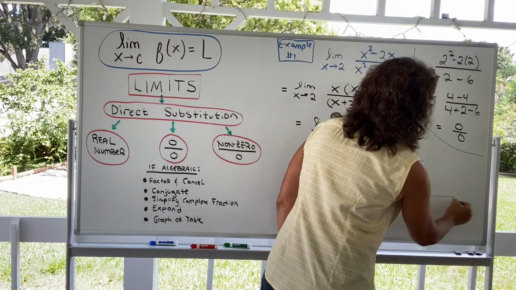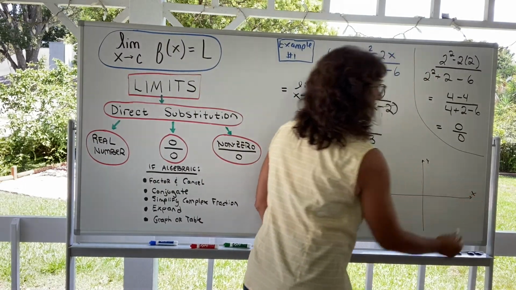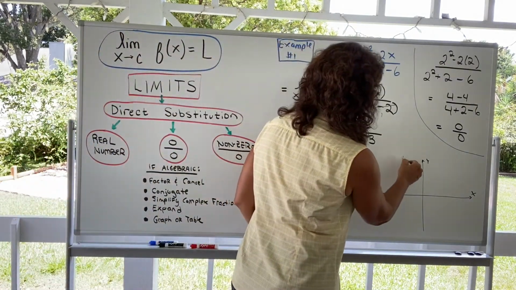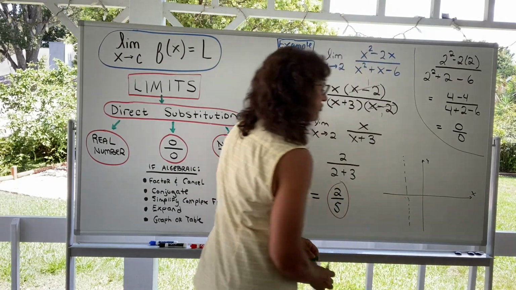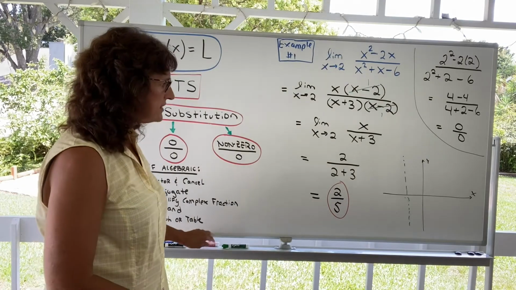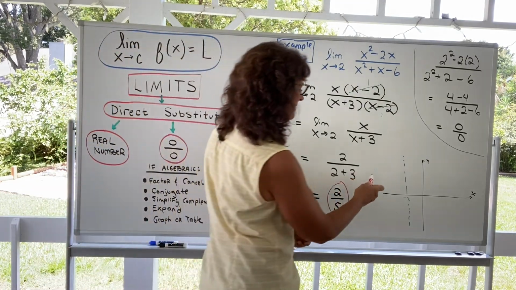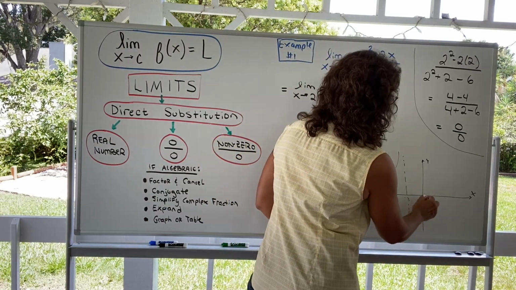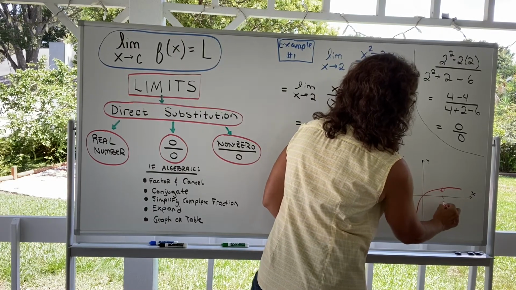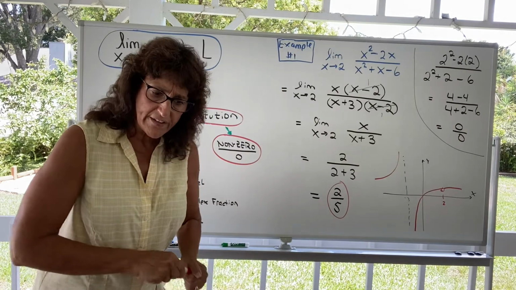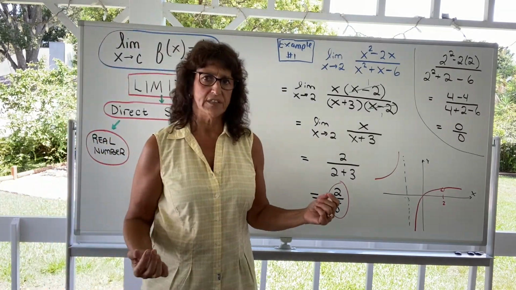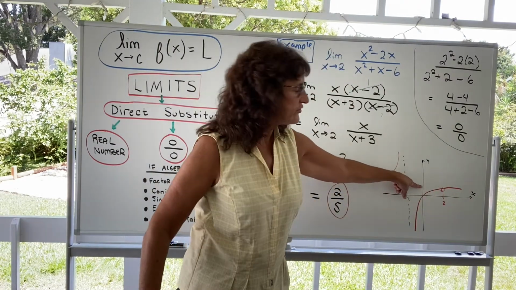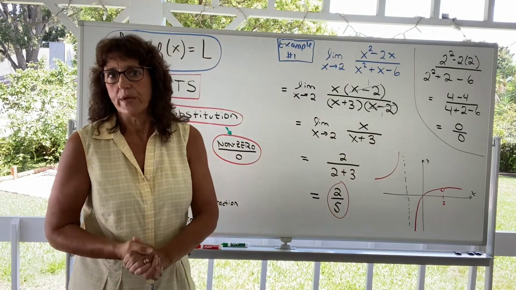You can check this if you were to grab a graphing calculator and graph it. So x equals -3 is probably going to be a vertical asymptote, okay? What would the graph look like? Probably something like this on the left side, and then over here on the right side, it's probably going to look something along these lines, okay? As you can see, from the previous video when we looked at the graphical representation of limits, as the x's approach 2 from the left and from the right, the y values on the y-axis appear to be going to 2/5, which is what we computed, okay?